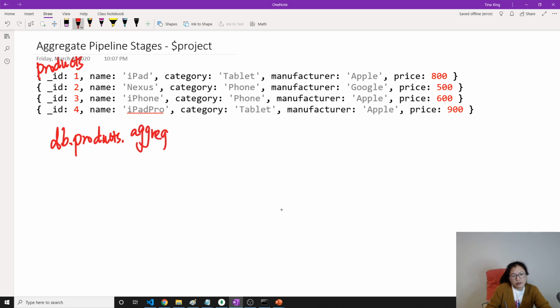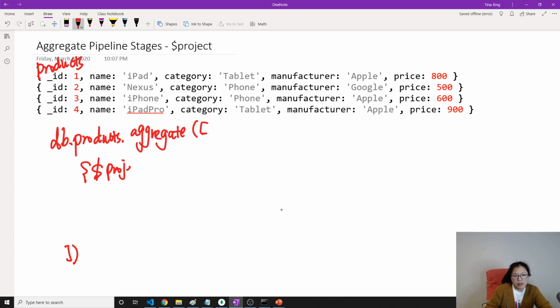You use db.products.aggregate. Here first is the parenthesis, then the bracket, and in the bracket we will have our first stage, which is called project.